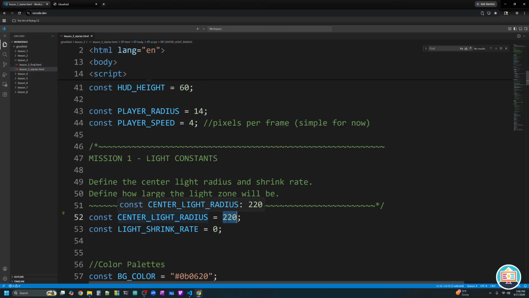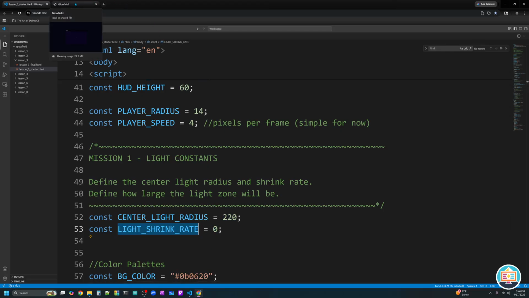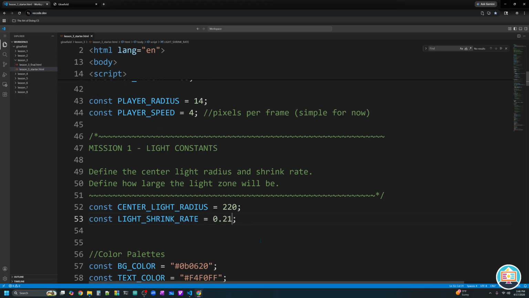But that light zone is not going to stay at this radius for the entirety of our game. It is going to shrink. And so we have to set the shrink rate of our light. And so right now we're just going to set it to one constant rate. So whatever we set it to, it's going to be that for the entirety of our game. But eventually we'll find a way to make our game more and more difficult the longer we play the game. And one of the things we can do is we can make the lights shrink faster and faster the more we play it. But for right now, we will just use a constant, and I'm going to set it to 0.21. And so this is going to be pixels every single frame. Later, we'll turn that into a time-based system. But for right now, we're running with frames.